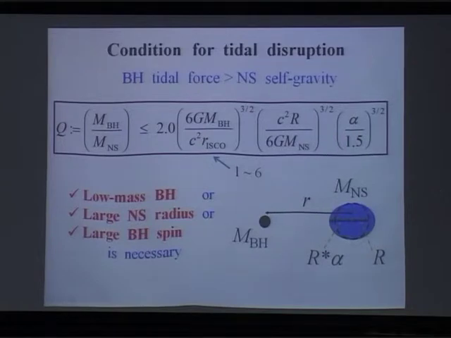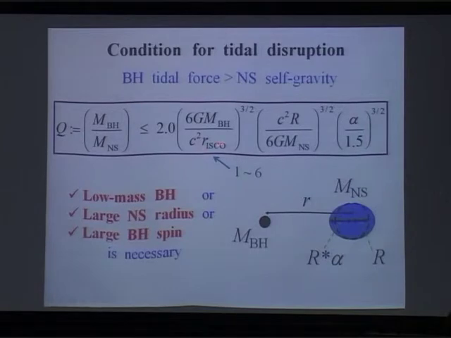Originally, this comes from here. And this shows that the mass ratio should be as small as possible, and the radius should be as large as possible to satisfy this. And also, R should be as small as possible. And R can be smaller if the spin is larger and the orbit is co-rotating, so the spin and the orbital angular momentum are parallel. If we consider the Kerr black hole, this is in a range between 1 and 9, and 6 is the case for black hole spin 0.